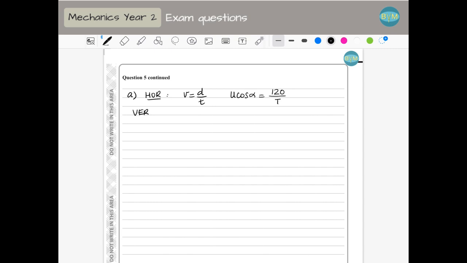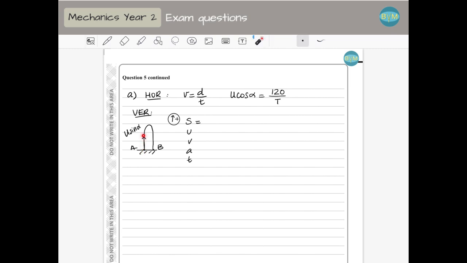Vertical motion is just a particle that is moving freely under gravity. So it's going to be projected up and it's going to go down. This is A and this is B. And this is a moving freely under gravity question, so it has nothing different. I have initial velocity u sine alpha. So I'm going to use SUVAT. And remember when we work with particles moving freely under gravity, we choose a positive direction. It doesn't matter which one, but you have to be consistent with it. So I'm going to choose positive up.